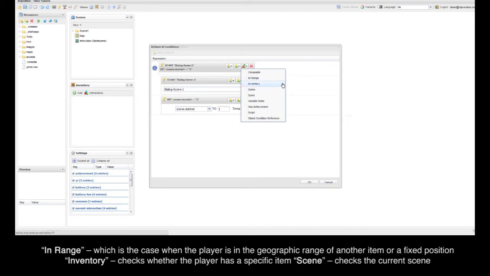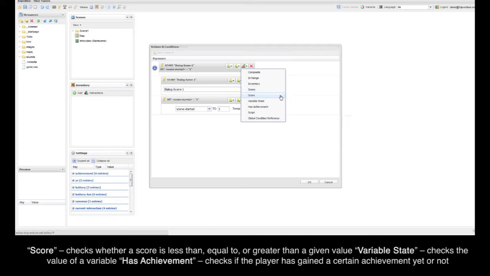Inventory, checks whether the player has a specific item. Scene, checks the current scene. Score, checks whether the score is less than, equal to, or greater than a given value. Variable State, checks the value of a variable. Has Achievement, checks if the player has gained a certain achievement yet or not.